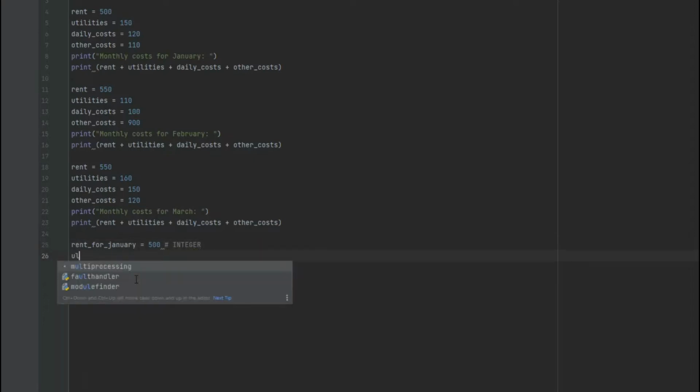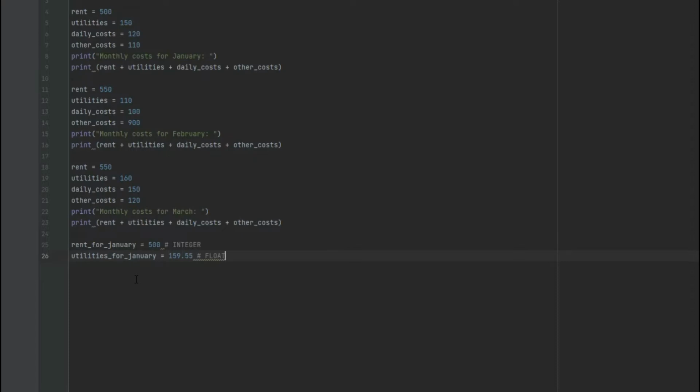Let's say that utilities for January are not, in this case, 160. They are 159.55. And it will be great if I type this correctly. Utilities. And why is this important? It's important because you will never in your life meet only round numbers. You will also have numbers with decimal values, and in Python code it's something called a float. So we call it float. That means an integer with an extension of decimal value.